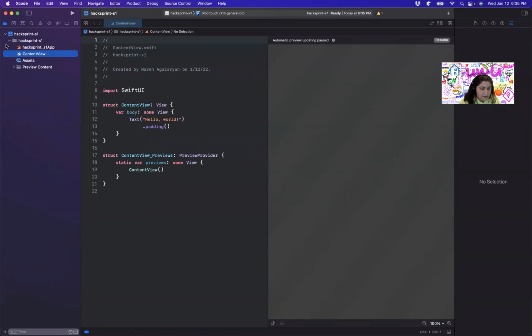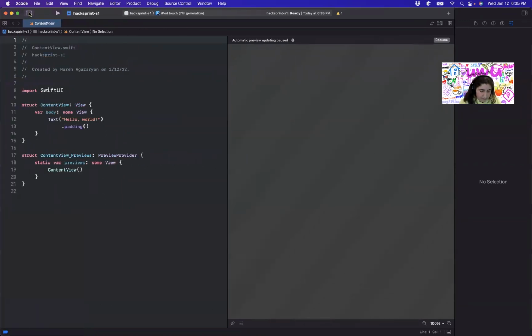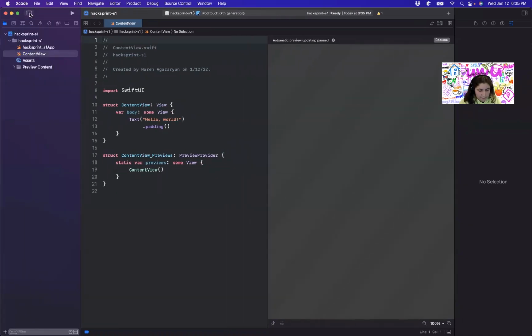So here you'll see all the files. We'll see that Apple has provided some files for us already, but you can add and view all the files here for the project. You can always close this tab by clicking here, which is really convenient when you want a larger space in the middle. While I won't click on this now, one thing that you can click on is this start, and this will open up the emulation. That is to say, it'll open up an iPhone and show you what your code looks like, and you can play with it and see what the app can do.